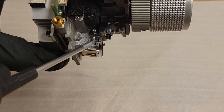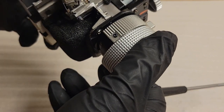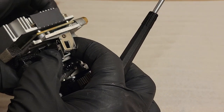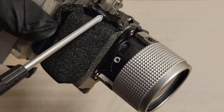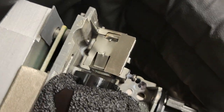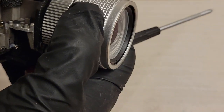That's curious. I don't know if that's supposed to be that way. I kind of thought that was supposed to be underneath. Maybe not, though. I haven't taken that out, and it doesn't look like anybody else has taken it out. Those screws for adjusting the light tunnel, that screw there doesn't look like it's been removed, nor that one. So we're just going to leave the light tunnel area alone.